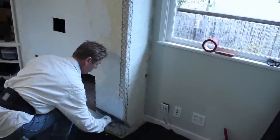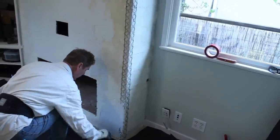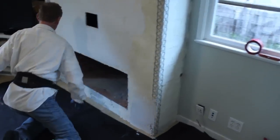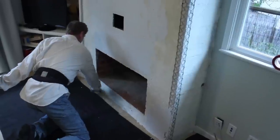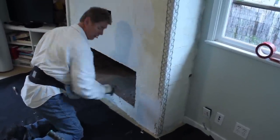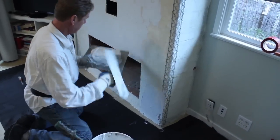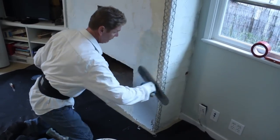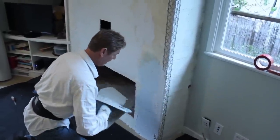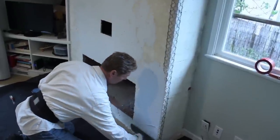Most of you folks would look at what we do and say, 'Oh, you can't do that.' Actually you can do that if you know what you're doing. Any clinkers on the bottom, get rid of them, because you'll pull those clinkers up when you put the trowel on. Here's a clinker — get out of there. I'm going to go ahead and use this bucket up. This corner aid here — I'm going a lot fatter than what diamond is intentionally used for, but you can do that, guys, if you know what you're doing.